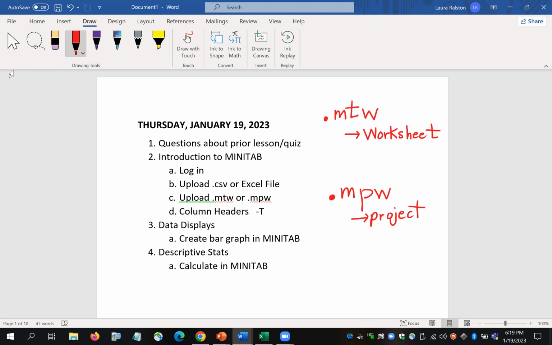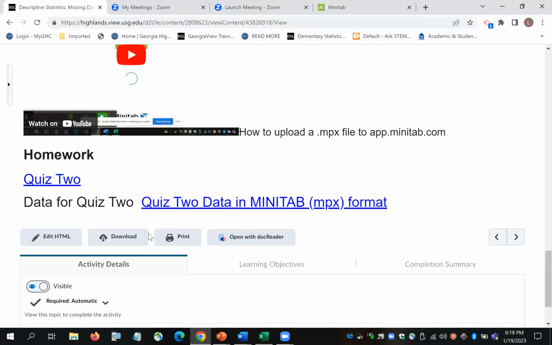So we're going to talk about this Minitab file first. Okay, so for quiz 2, I've given you the data that you need in Minitab format. It clearly says Minitab format. It also says MPX.